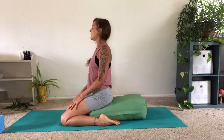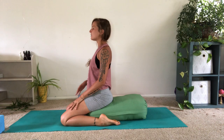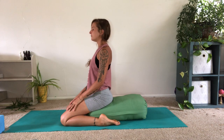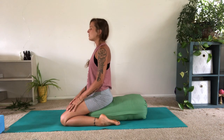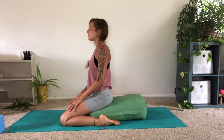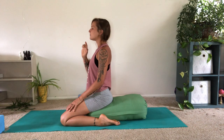Palms are going to come on the thighs. We're going to bring that lower belly up and in, creating a container for that pranic energy to move through. We'll orbit the breath here, orbit the energy here. So we'll inhale, and we'll exhale through the nose. Imagine on those inhalations that it comes in through the nose and draws all the way down into the tailbone, and then those exhalations move back up the spine and out the nose. So really orbiting the breath and orbiting the energy in this way.